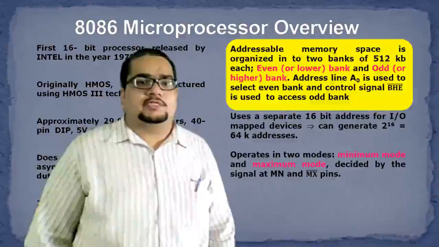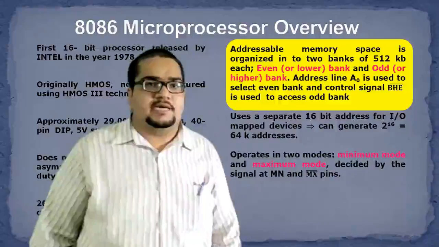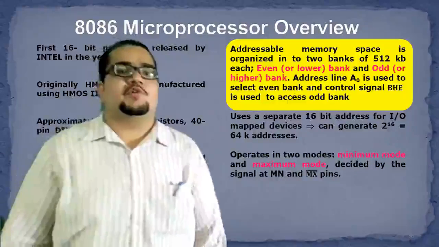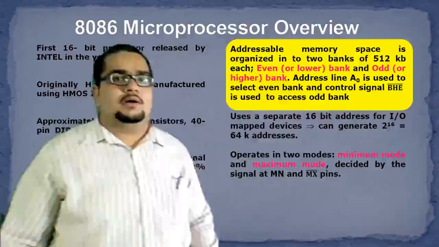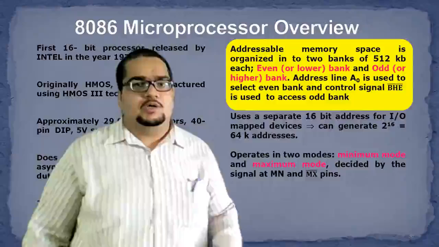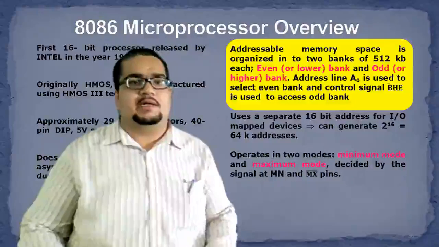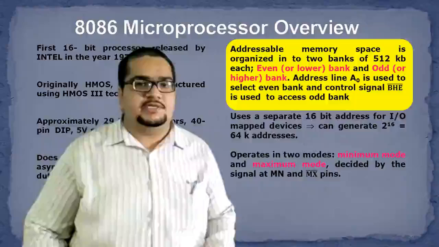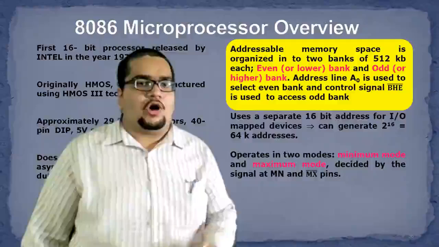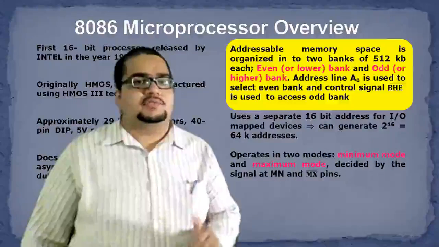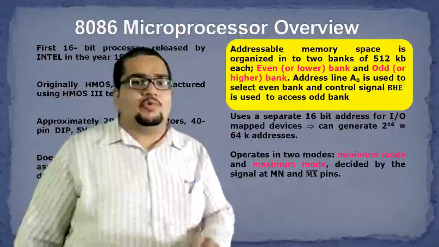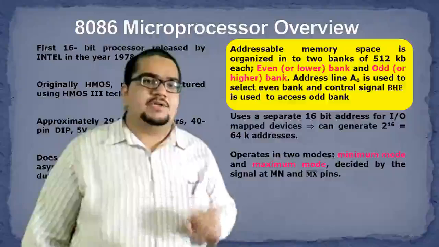Then we have talked about its memory addressing space that is actually of total 1 MB, that is total 1024 kilobytes. Again, this 1024 kilobytes is divided into two banks. They are called the even bank of memory and the odd bank of memory. Two different physically separated ICs will be there of 512 KB each. One bank is called the 512 KB even bank, and the other is called the 512 KB odd bank. About this one, just after our memory segmentation discussion completes, we'll talk about it in further detail, and we'll get a more clear understanding when we talk about the 8086 signals.